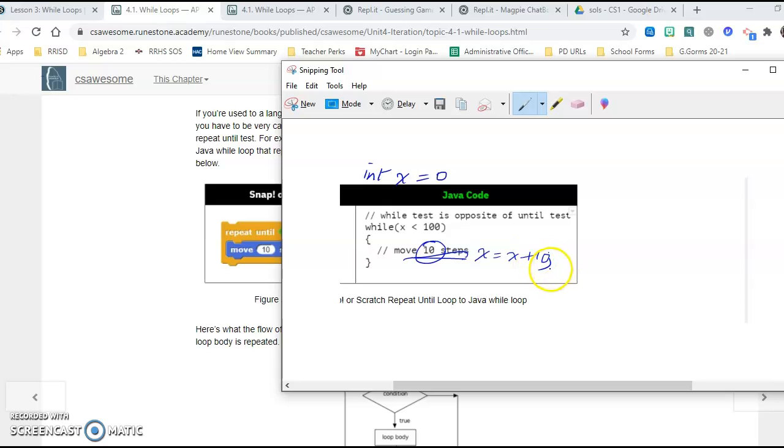You can also rewrite the statement; there is a shortcut of writing this: x plus equals 10, which means x is actually x plus 10. You can use this for multiplication also, by the way. You can just say x times equals 10, which means you're multiplying x by 10.